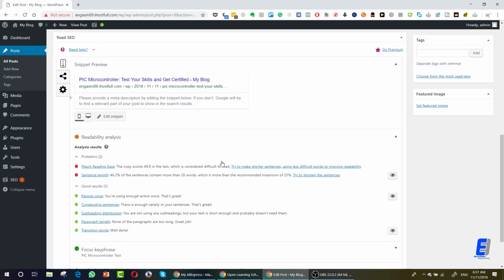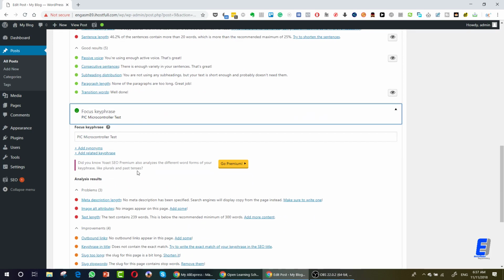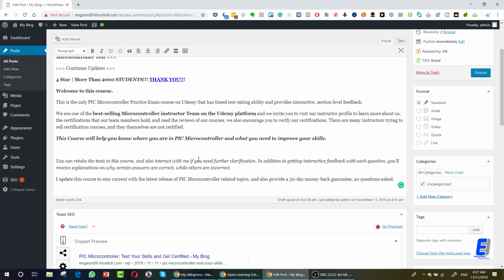At the end, if you get both of these problems and improvements fixed, then your article will be SEO optimized, and you are good to go. You can start publishing it and sharing it to your social media accounts, and people will love it, search engines will love it, and it will rank high in no time.